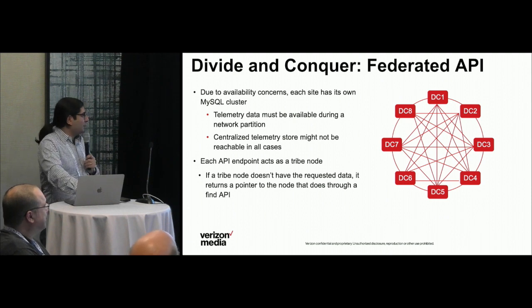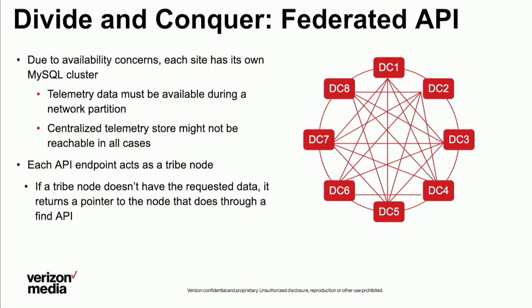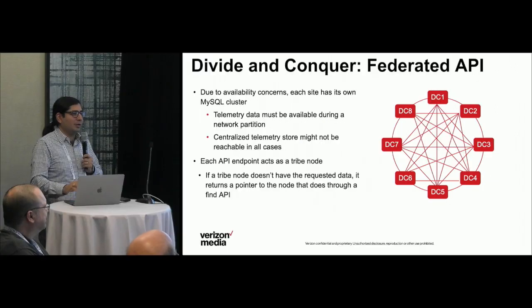I'm actually going to skip over this slide. If you're really interested, I can come back to this because it's very useful in the context of the hackathon. This is how we have a divide and conquer strategy of not transmitting data across all our data centers, yet making it look like the data is available instantaneously.